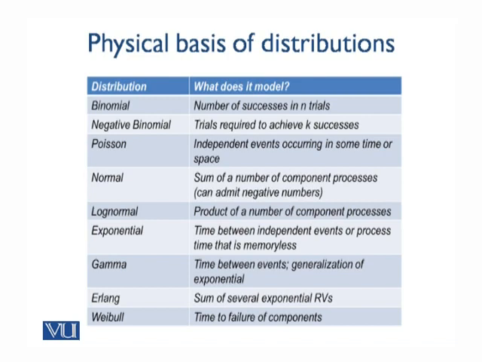Also, some distributions are important for capturing data that is highly variable. In this regard, we have the log normal distribution, which can be thought of as a product of a number of component processes. We also have the Pareto distribution. So it's important to first of all see what the thing is that we are trying to model, and then, on the physical basis of that process, decide on what model you want to check as a good match for it. You can also rule out many models just by checking the physics of whatever you're trying to model.